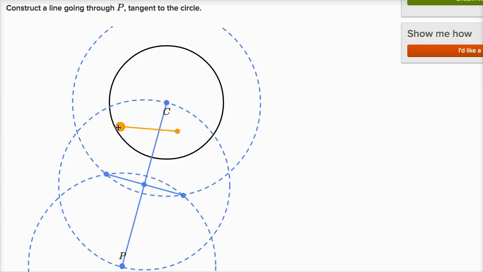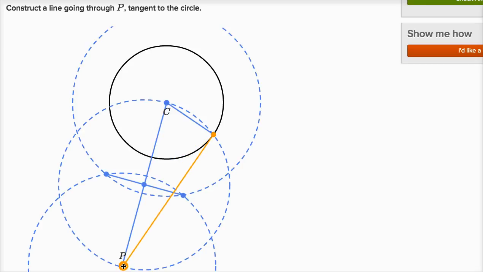So let me add a straight edge here. I'm going to draw a triangle. So it has one side as a diameter. So we're going to embed it in this circle that I just constructed, the circle centered at this midpoint, this circle right over here. CP is clearly a diameter. And I'm going to embed it in CP, but I'm going to put it at this point right over here because this point sits on this circle centered at C. And I'm going to draw another line. So this other line, let me put that there and this there.